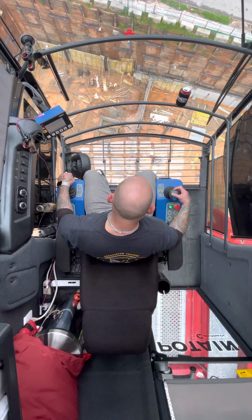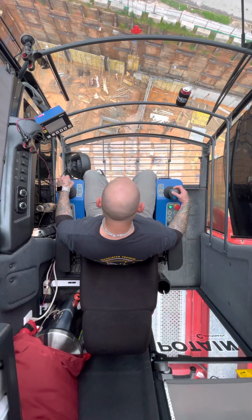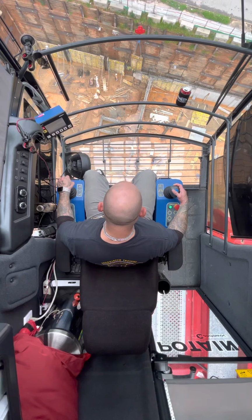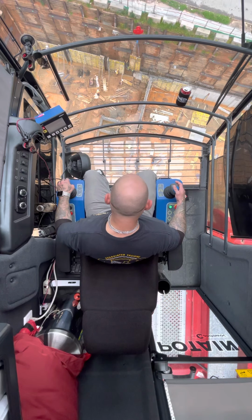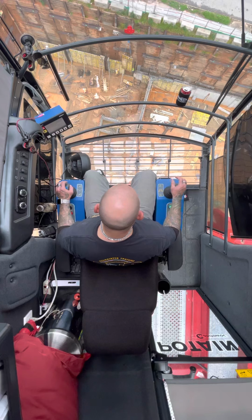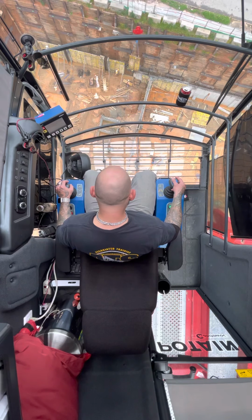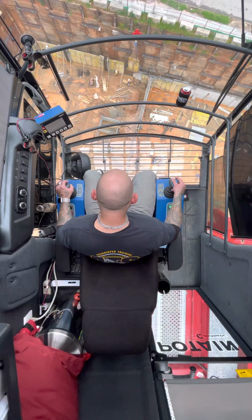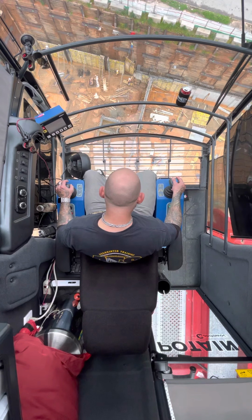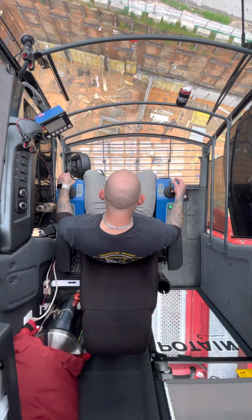Once I get it in place, I'll catch it a little more. Once I get it closer. Like I told you, we got power lines out in front of us, so I particularly am taking it slow right here because of that. Getting closer. As we get closer, I'm gonna boom down just a little bit, snug up that wall form against the rebar.